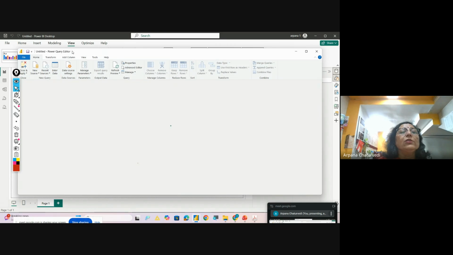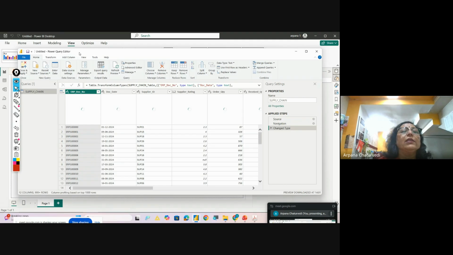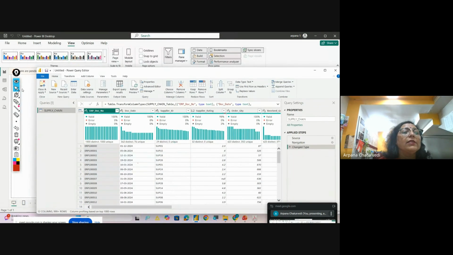This window has the title Power Query Editor. In the last class, I explained that Power BI has various components. This is one component, Power Query Editor. This is another component, Power BI Desktop.